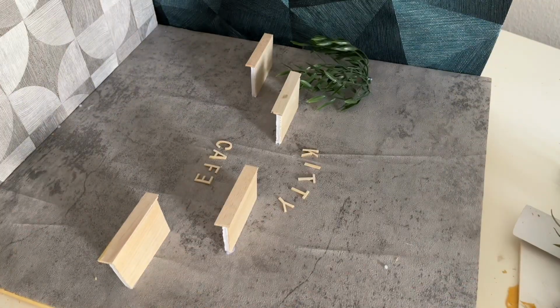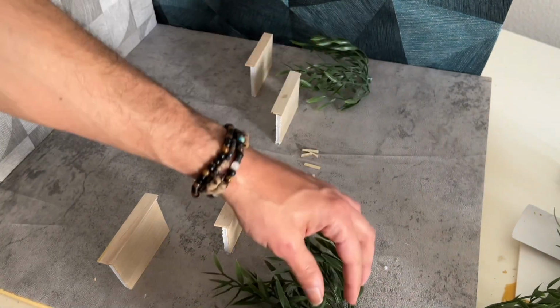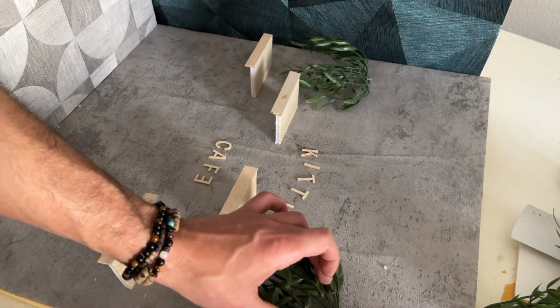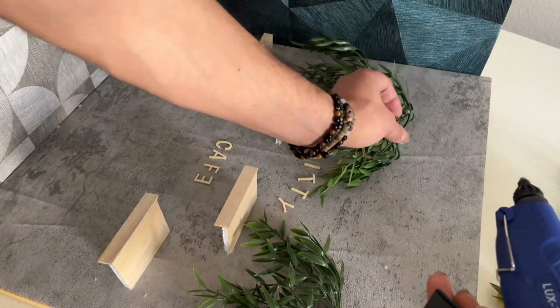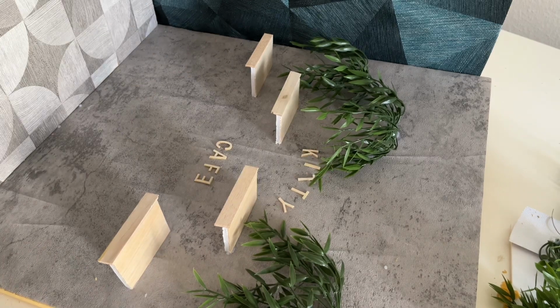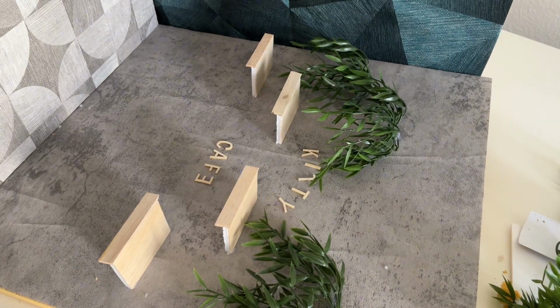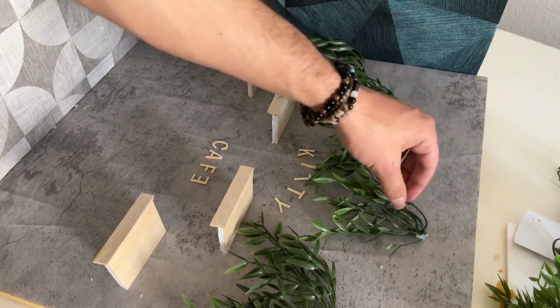I have this plant that I had for other dioramas and that I'm not using anymore. So I just took the green leaves and glued them straight to the walls to have this kind of floral wall, or whatever it's called. It just brings some kind of Brooklyn coffee shop, hipster place, that kind of thing. I like it.